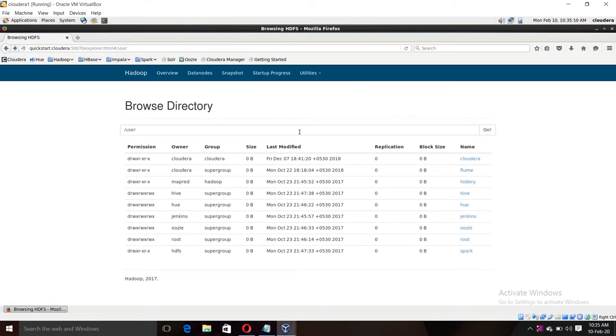Likewise we have Hive, Flume, Oozie, Spark, every directory inside users. We'll see later one by one how we work with Hive and how we work with Pig.